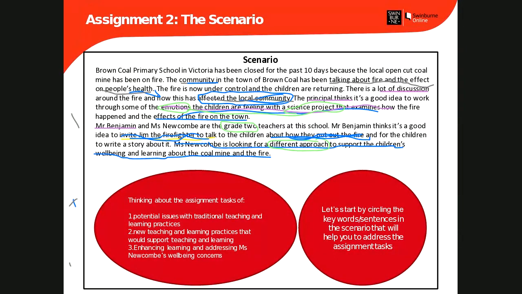Is there any other areas that we needed to look at? Oh, we've underlined the teachers, which is good, and also the principal as well. So the principal had some ideas too. And I think it's important that somebody's underlined the effects of the fire on the town as well, because we are looking at the students and their well-being, but also that broader sense of the town.